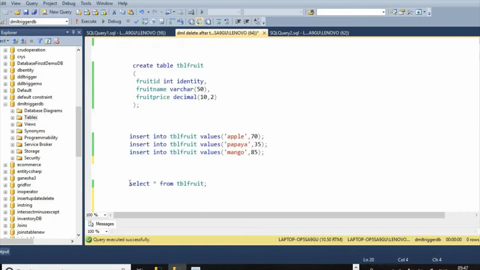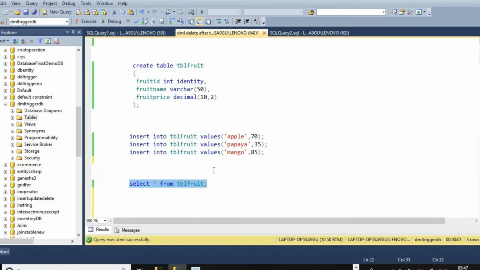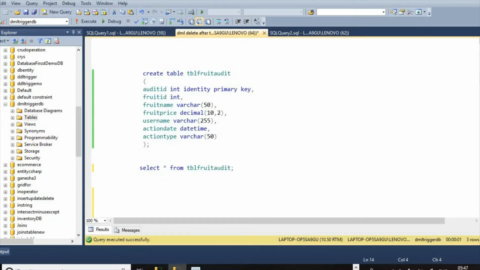If we see, we can get this table with these records. We create another table, TBL fruit audit. It contains audit ID, fruit name, fruit price, username, action date, action type.